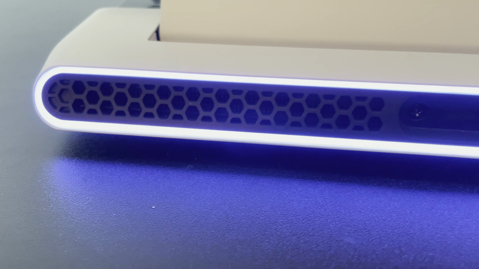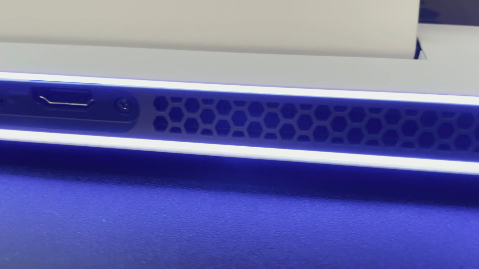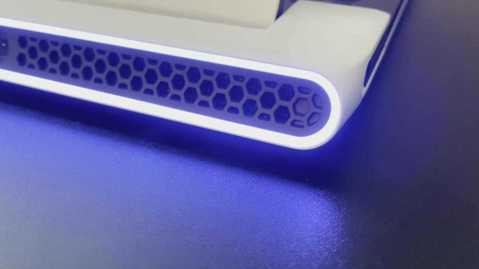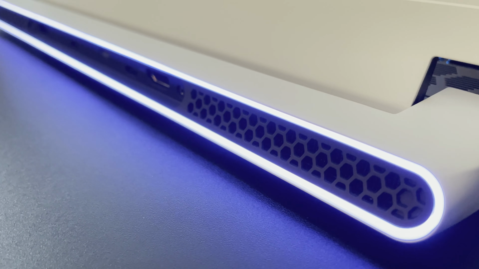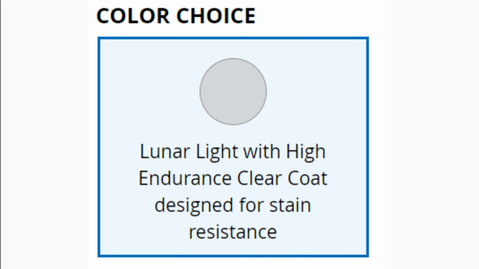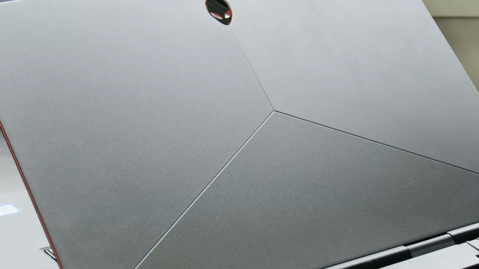Now to just go quickly over the build quality, it feels pretty stable and light in hand. The X15 has a kind of rubberized coating on the whole outside, which in my opinion makes it feel a little more premium and definitely feels more secure to hold. This smoother feel may be because they coated it in a high endurance clear coat for stain resistance. It feels vastly different from the hard plastic that covered my old Alienware 15 R3.